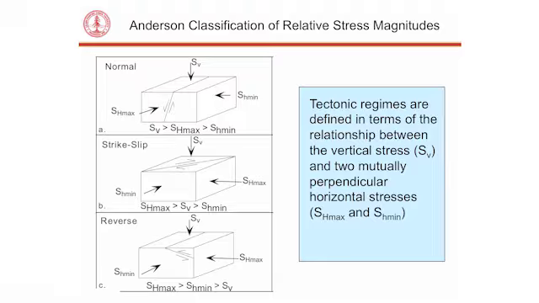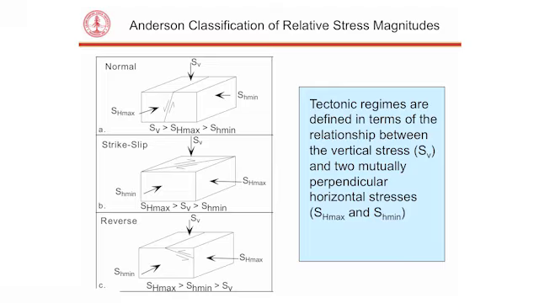Now, the next most compressive stress regime is strike-slip faulting. Now, instead of the vertical stress being maximum, the vertical stress is the intermediate stress. The maximum horizontal stress is greater than the vertical stress, which is greater than the minimum horizontal stress. If faulting occurs, strike-slip faults are expected to be vertical and oriented about 30 degrees from the direction of maximum horizontal stress. We'll derive that. You'll see where that number comes from.